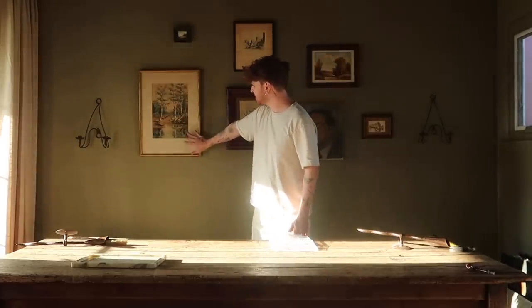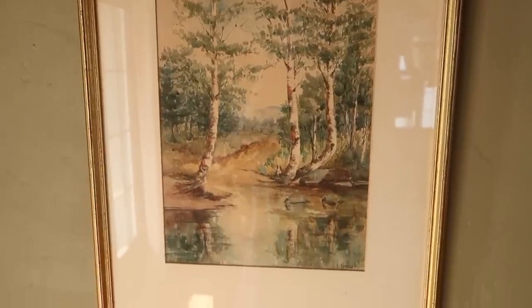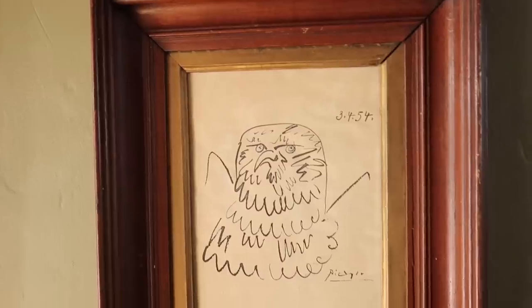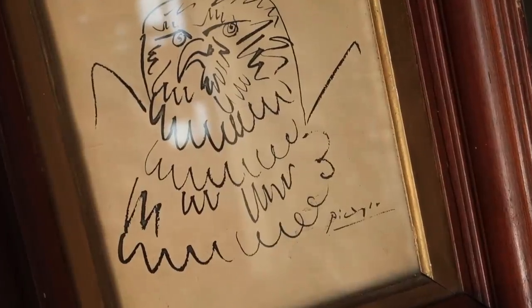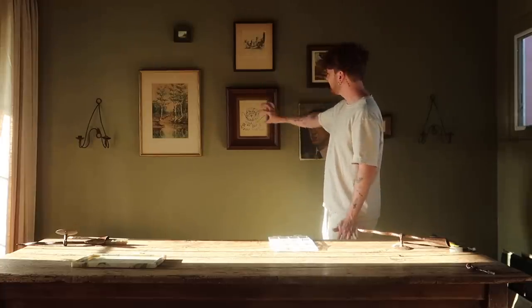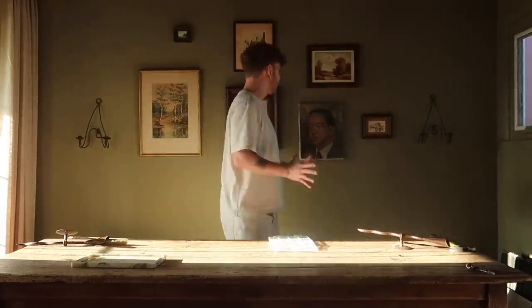This one here is a great watercolor landscape. It is so beautiful. I love the matte and the gold. I feel like it adds a nice touch. Picasso print that I got at a flea market, and it's in the chunky wood frame. Just felt so me, and that's why I wanted it kind of dead center in this space, because it's really what I want to be underneath. I don't know, I really like it.